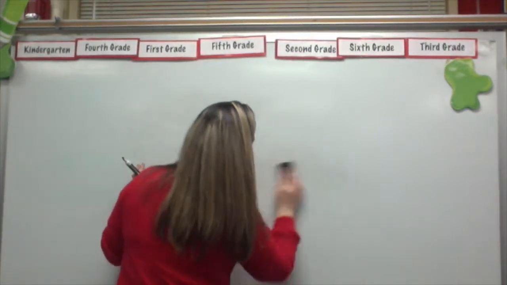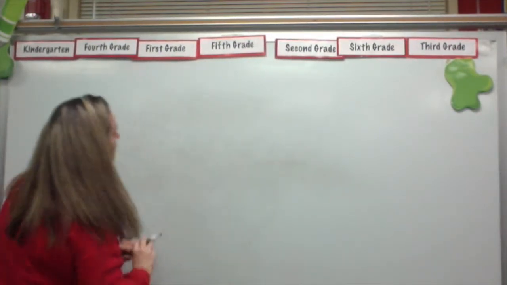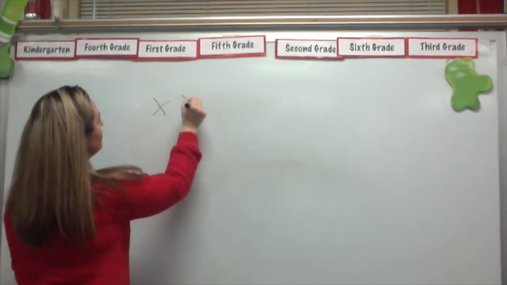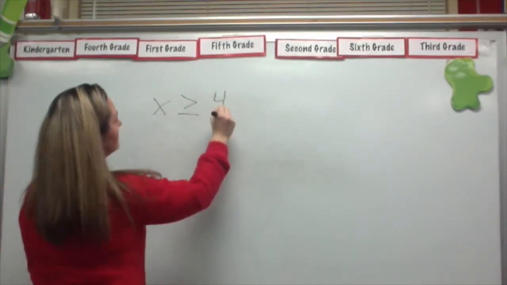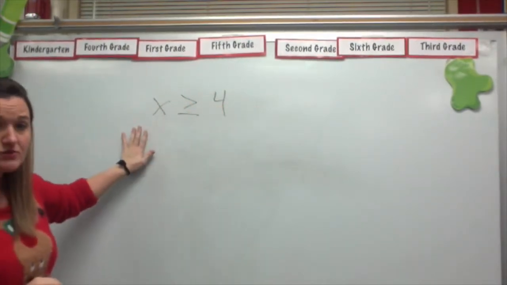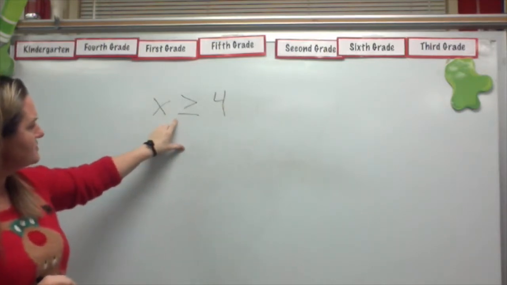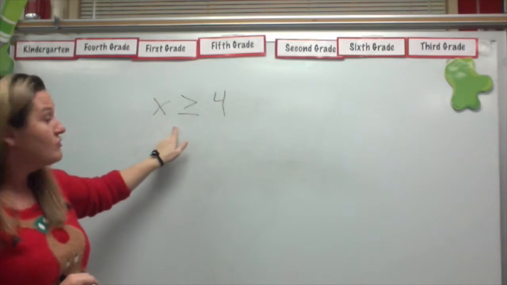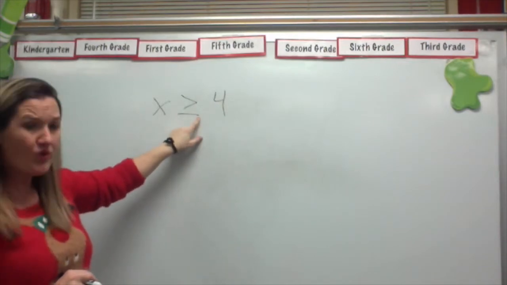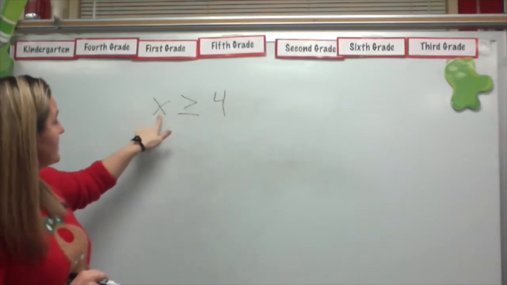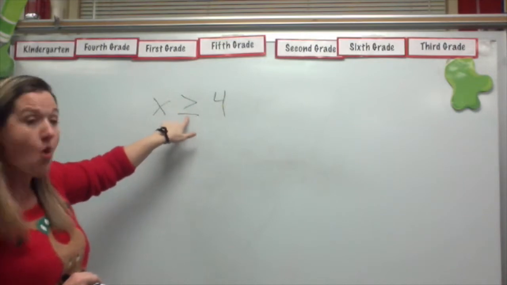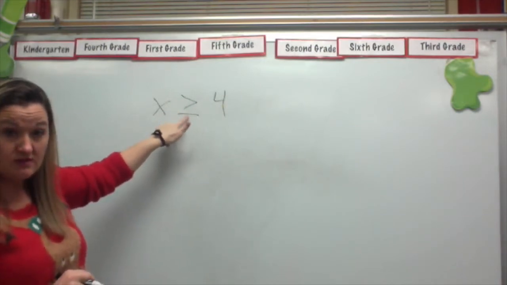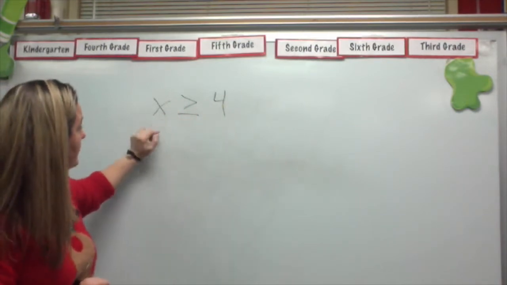This one's a little bit different, okay? It's going to be written different. Okay, x is greater than or equal to 4. Okay? Now, this one's a little bit different. I don't know if you've ever seen this before. And I know you've seen the greater than or less than sign, right? But now there's a line under this, okay? What that means is, I would read this as x is greater than or equal to. That's what that line means. It could be equal to 4, okay?